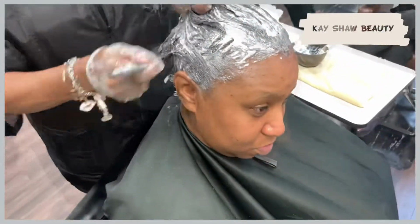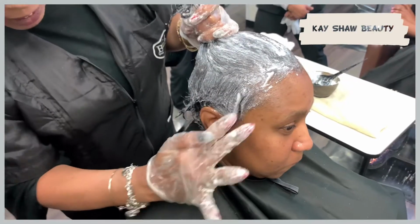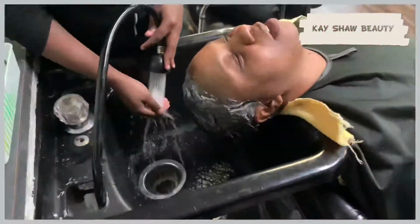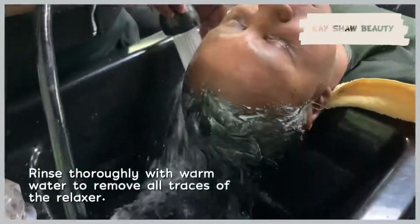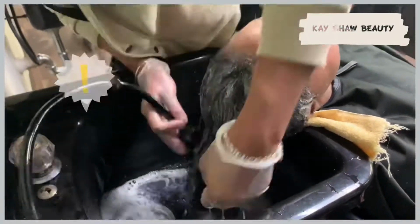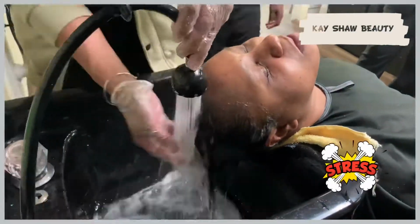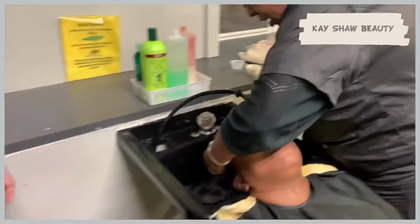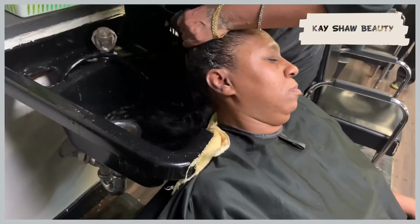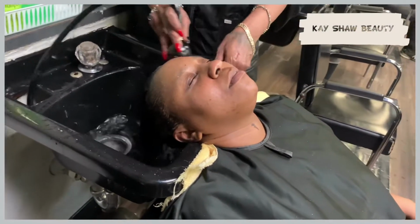Get ready. Whoever is getting ready to rinse her out, she's already making faces. So see, now I'm able to actually calm that hair down. You see that? I'm going to continue to just keep going until no more bubbles are clear, but I still want to make sure.